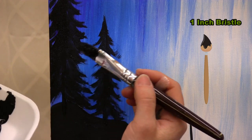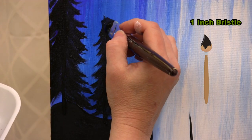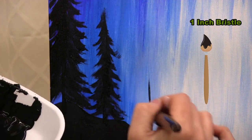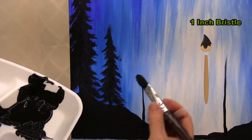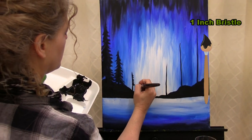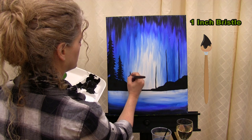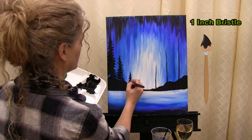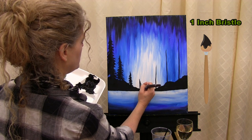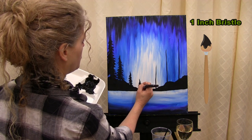And then I'm just gonna keep going on to each one after that until I have all of my branches done with the black paint. I'm gonna go right on to my next one. And again, I'm just going down and out, and I'm just cruising along right now. On this smaller one, you just use the corner of your brush.